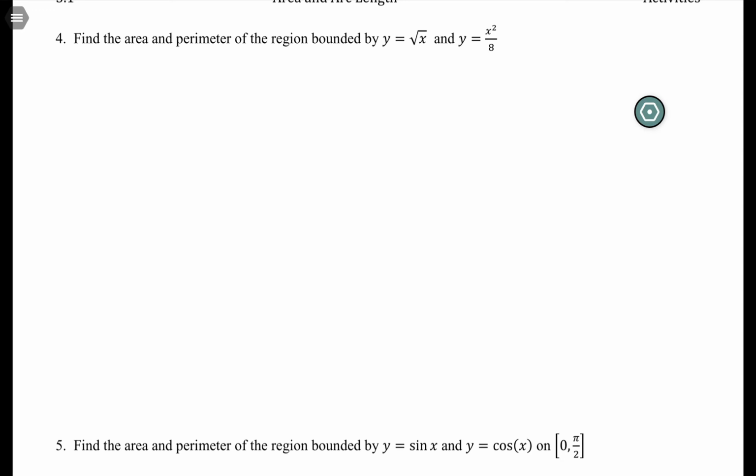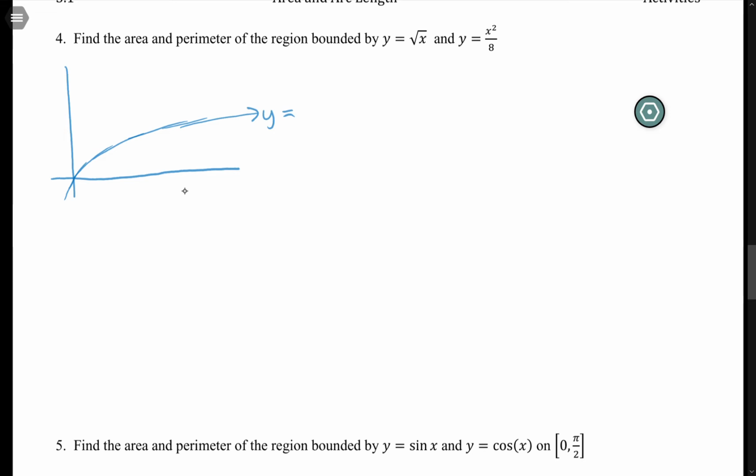All right, let's do a few specific examples where we find some arc length and area. So again, anytime we're going to do area, and it's probably not a bad idea with arc length as well, we should look at a graph. So in this one, we're talking about the square root function. And then we're talking about y equals x squared, but it's been compressed a lot, so it's a really flat version. So I think it's going to give us some kind of funny wedge like this.